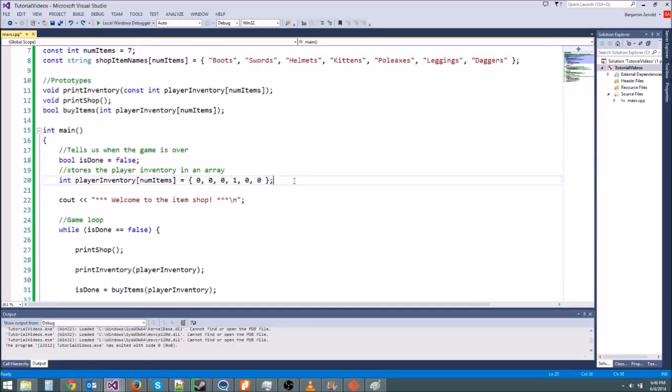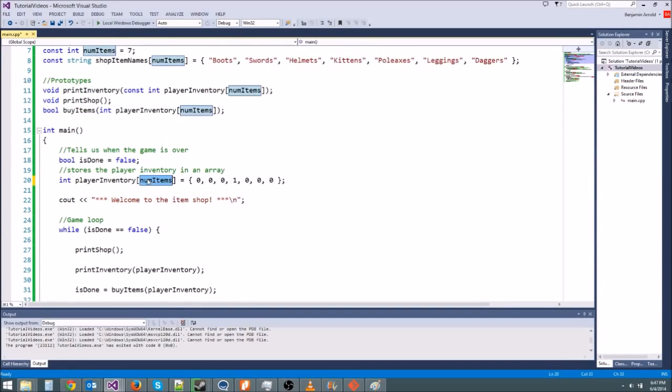So here is our shop right here. Here is the player inventory, where each element of player inventory corresponds to an element of the shop. So if we have 0 in this first spot right here, that means we have 0 pairs of boots. Now we have a 1 at the third index. It's actually the 4th element, but it's at the 3rd index, because remember, we start at 0, 1, 2, 3, 4, 5. And since we have 7 items, we should set this equal to a 0. There we go. So yeah, remember, arrays are always 0 indexed. They don't start at element 1, they start at element 0, and they keep going.